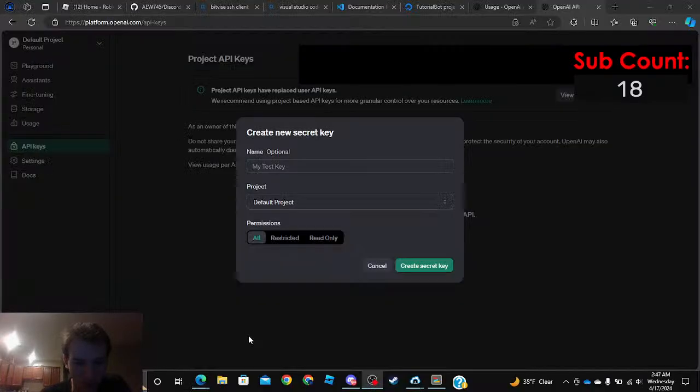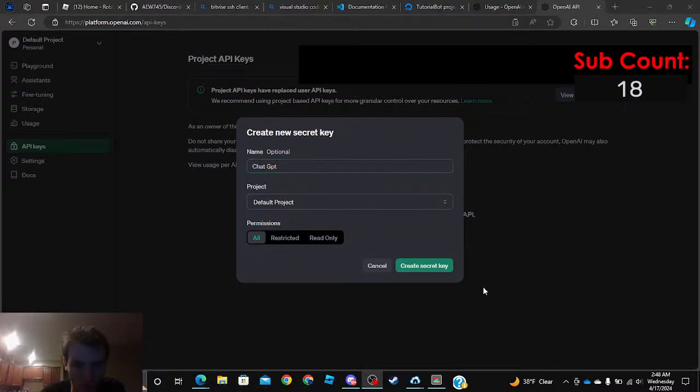I'm gonna hide this for now. And then, oh, never mind, you guys can see. Okay. You're gonna type in the name. It is optional, so I would just say chat GPT. And then you want to give it all permissions and then select your default project.